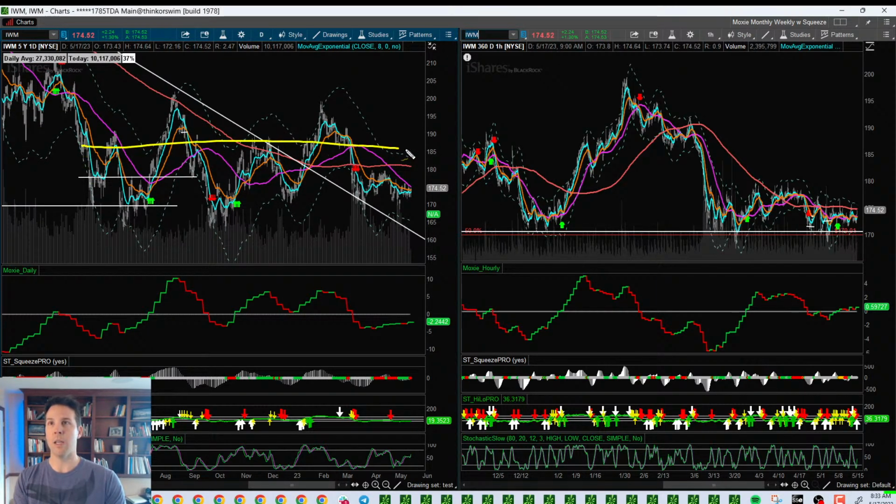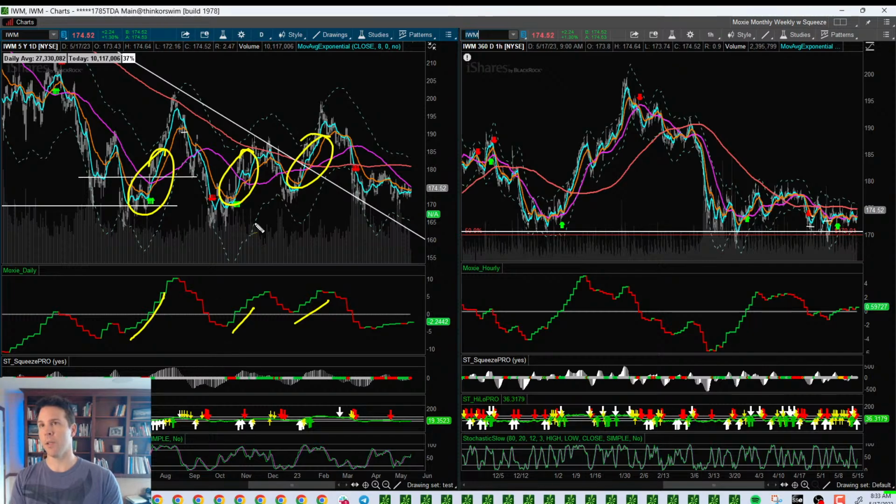We have been in this range for literally a year. But what I keep talking about, which seems different, is that we've been able to have the IWM go over the daily 50 with the Moxie indicator looking pretty decent the last few times. But doesn't this time look different? I mean, look, we have price now running into the underside of a downtrending daily 50 with the Moxie indicator now pretty flat. So we're just going to have to see how this thing resolves itself.